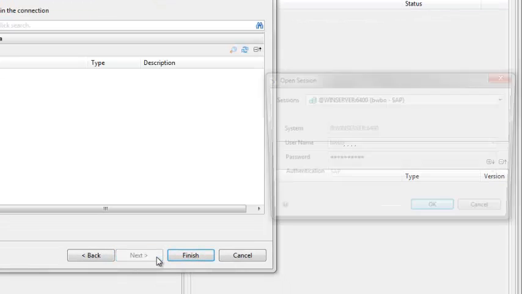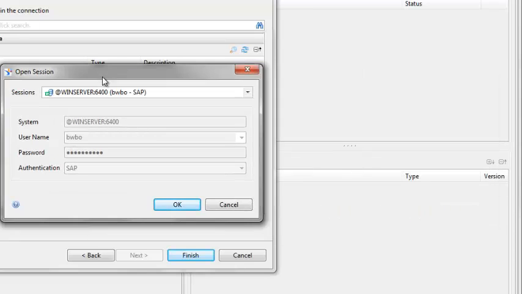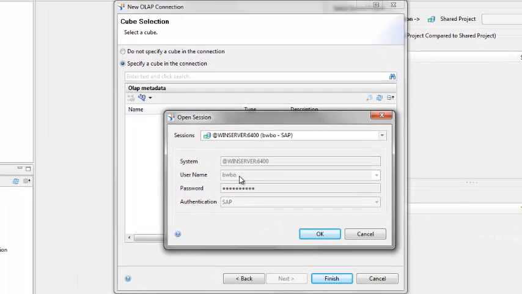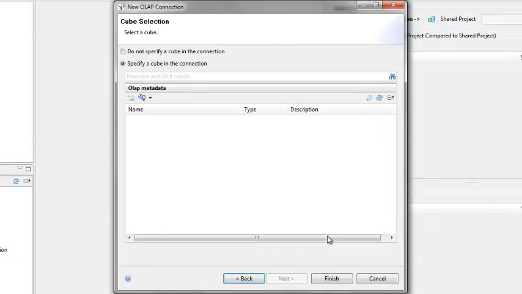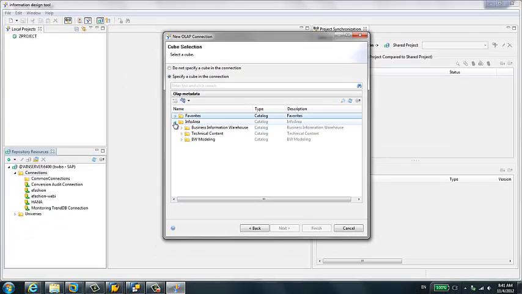Click next. The system will use the single sign-on user by default. Just simply click OK. Here you can see all the info areas and the favorites listed, and this is the BEx query we created.